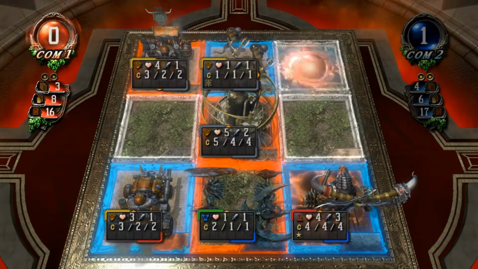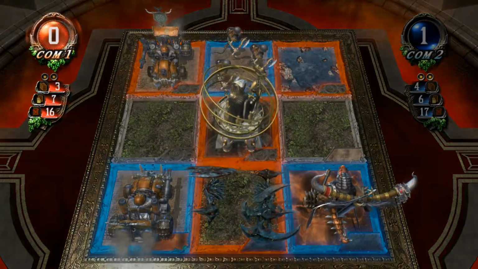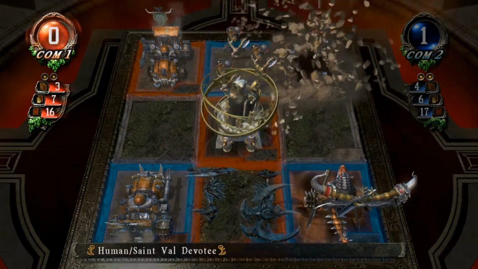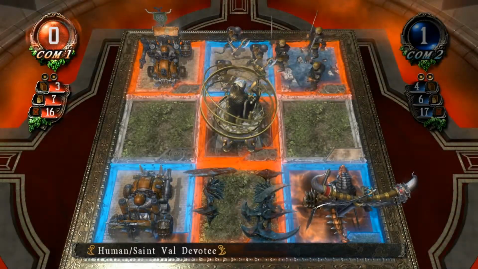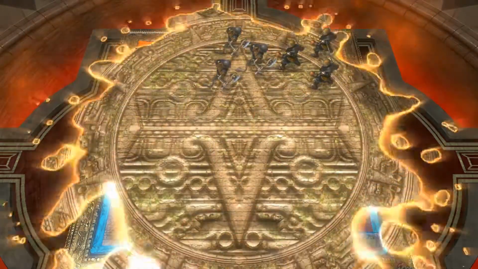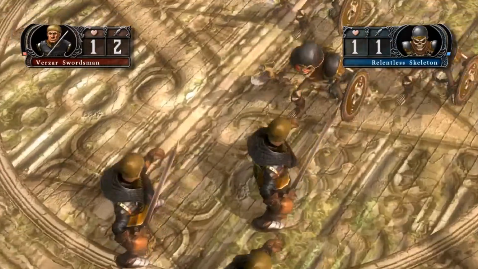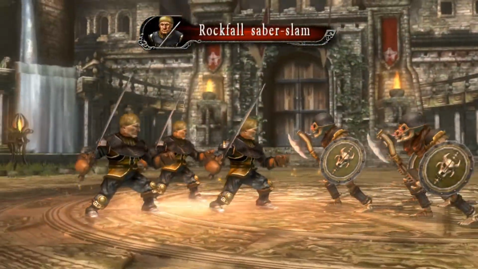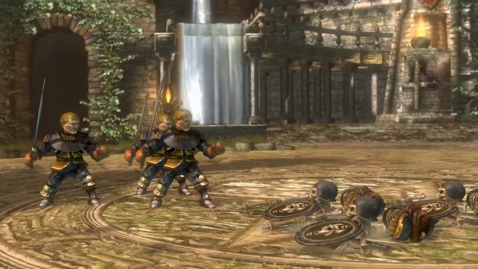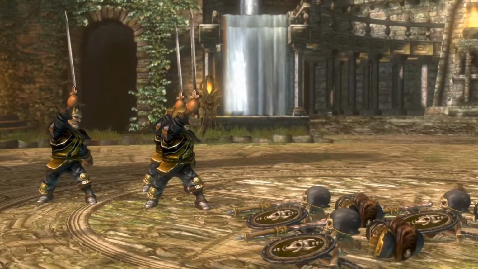Mana release. Finally summoning. That's our swordsman, who has been brought back from the grave about 4 times by now. They'll take out the skeletons. No one will defeat me.